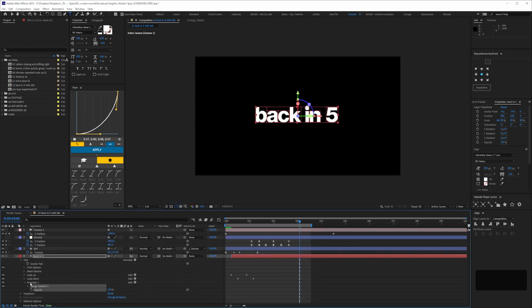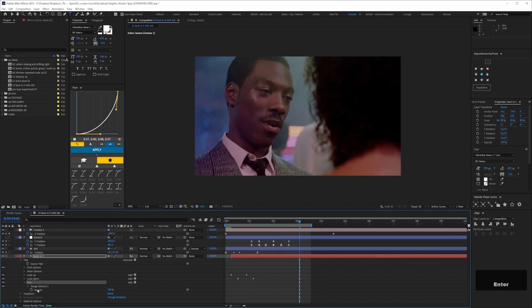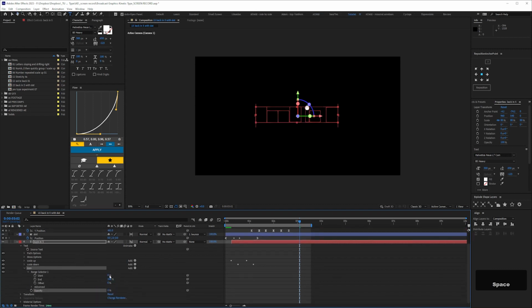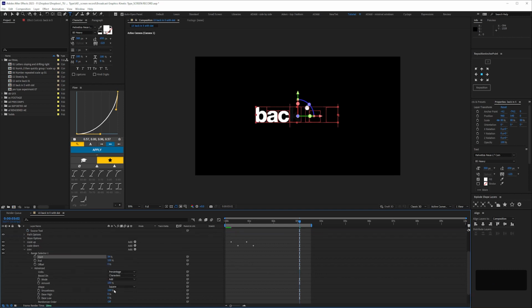So if we add an opacity property and call this trim. We're not going to animate this, we'll set the opacity to 0, but all we're going to do is just trim that off so that it's removing that eye. I want to get rid of the smoothness. And then let's just find where that trim point is. Okay, so 57.